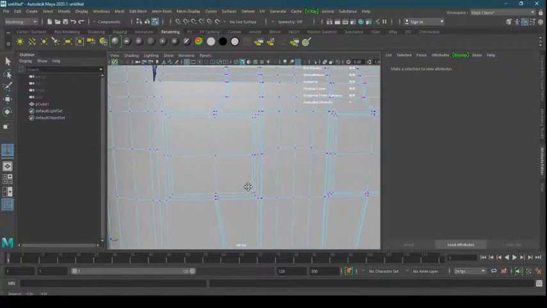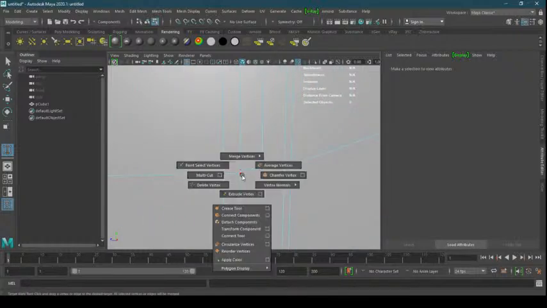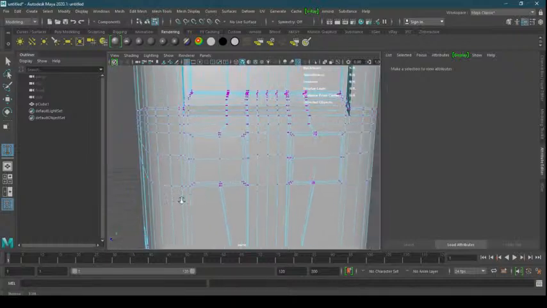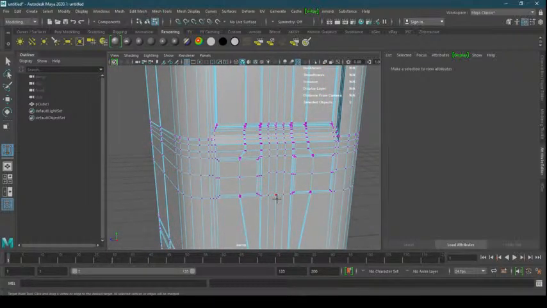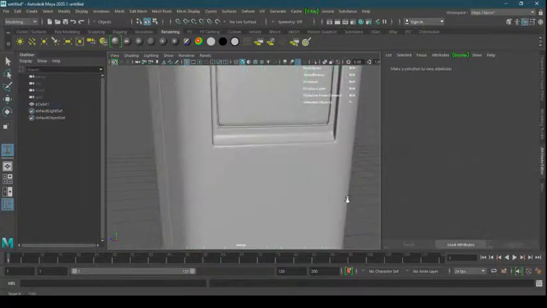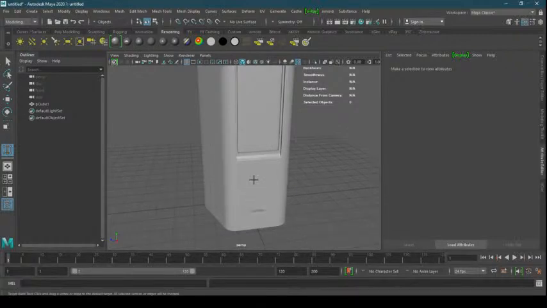So the target weld I have already covered in the sofa modeling part. So I hope if you go back to that tutorial in my Maya lessons, you will find that there. Okay, now target weld this one. So now if I go here, press 3 here, just to check. Okay, now perfect. Those are gone.